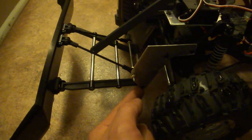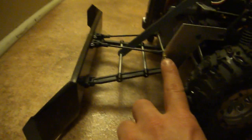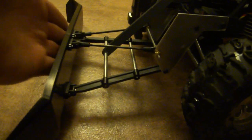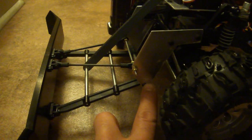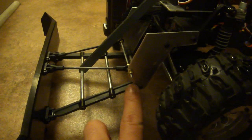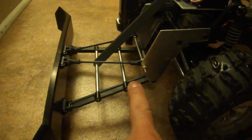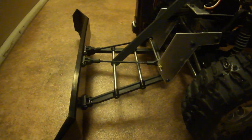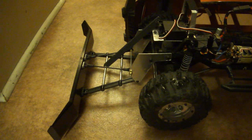One important note, if you decide to do this, make sure that you mount that nice and low, because when it's pushing, you want that to be a straight push into where it's mounted. So it sits maybe slightly lower than the front axles, or right around the same level, but this bar here is nearly parallel to the ground when it's plowing, so it's got a nice strong support coming back against that mounting plate. Otherwise, give it a try.